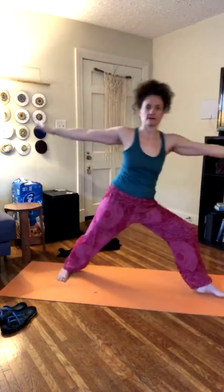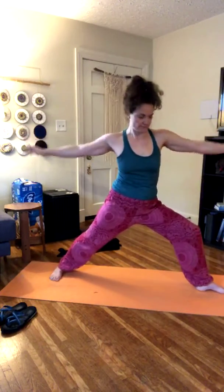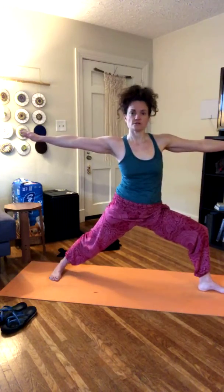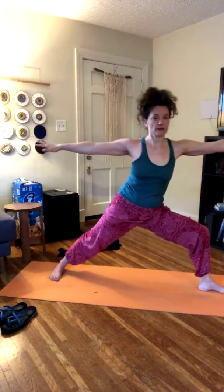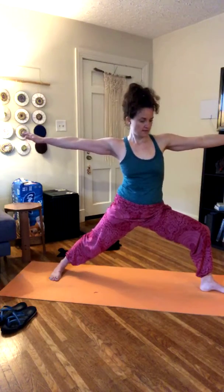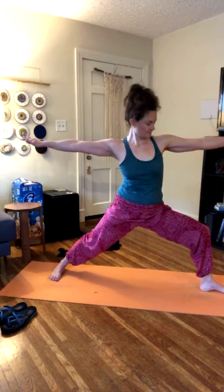And just open up. So you're opening up out to the side, finding your warrior two. The outside edge of that back foot sort of opens up to where the outside edge of your foot would become parallel with the back of your mat. If you have a mat, you're sinking in to the front leg. Shoulders are on top of the hips. There's no race here in warrior two, which you can see sometimes, but there's no race. And we're all in this together right now.